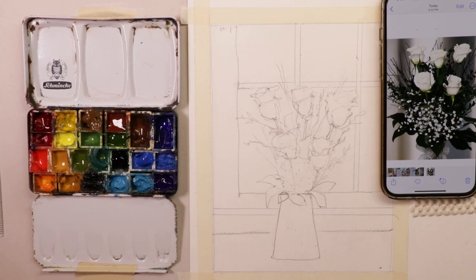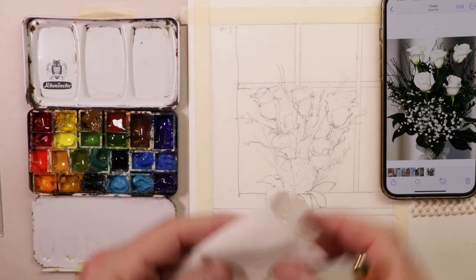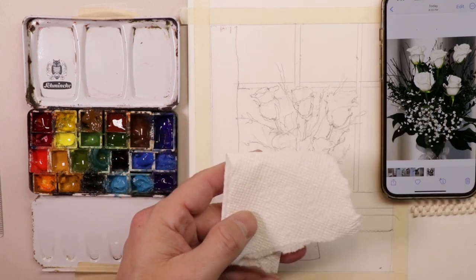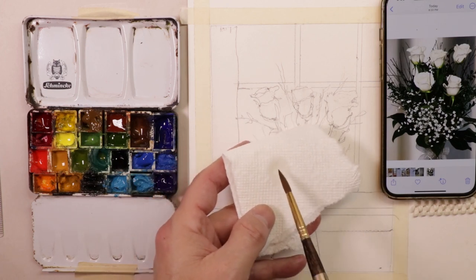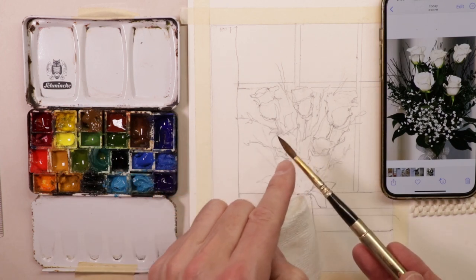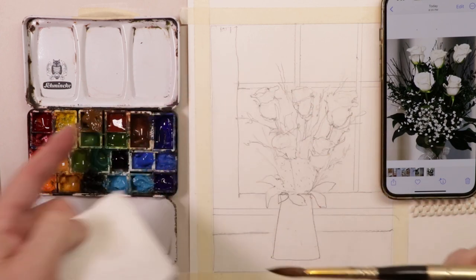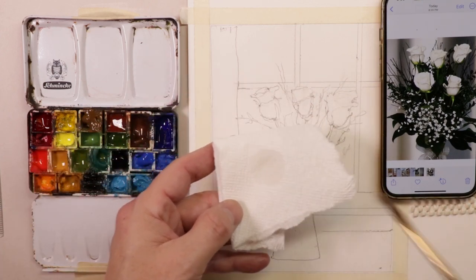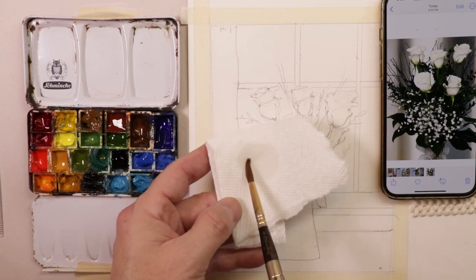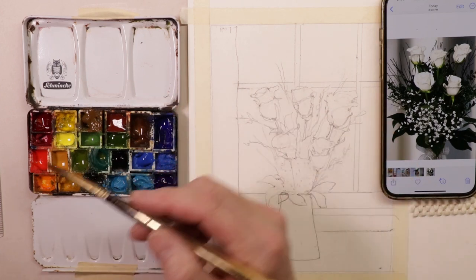So I wet the brush. Then what I do is I have a paper towel or a tissue. I wet the brush in my water pail to the right over here. I tap off a little bit of water because I don't want tons of water flooding on this brush and then go in here and start making floods of water in my palette. So I always check off a little bit of water first thing. I rinse the brush, check a little bit of water off it, then I go in and grab some paints.